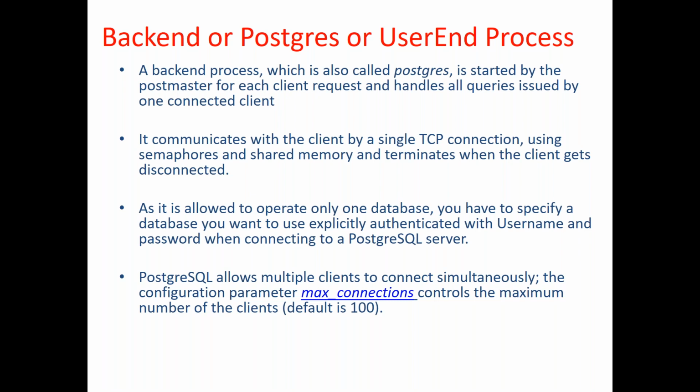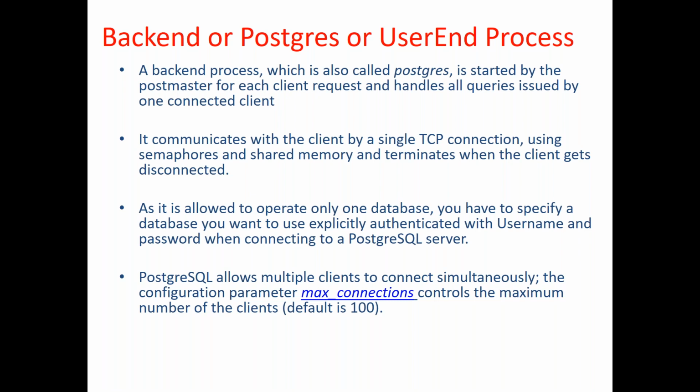As it is allowed to operate only on one database, you have to specify the database you want to connect to, and explicitly authenticate with username and password. So whenever you are making a connection, you have to provide the database name, username, and password. Whenever you make a new connection to any other database, a new process starts. It will not utilize the existing process. A new process starts.